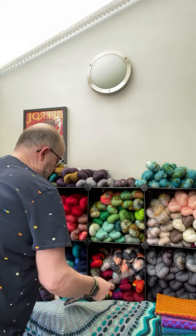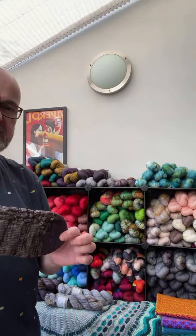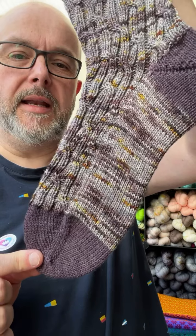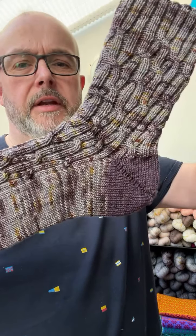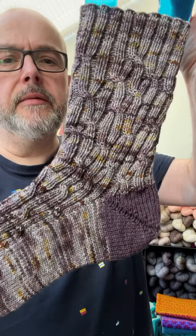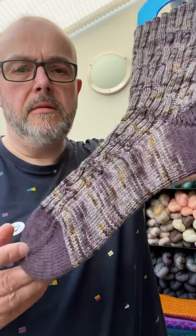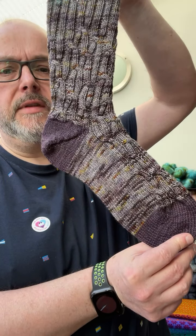For those interested in how Vanguard looks when it's knit up — I'm making my dad some socks at the moment. This is the Twisty Boys pattern by Niklas Knits on Instagram, and I used a mini skein of Queen of the Night. This is how the Vanguard looks when it's knit up — it's absolutely wonderful. I hope you can all see how lovely it is.